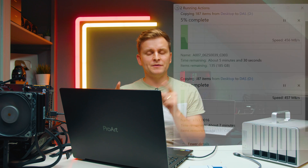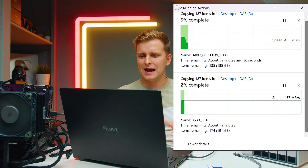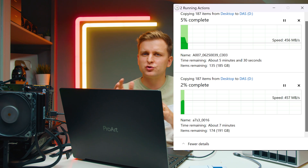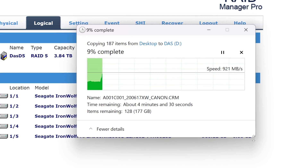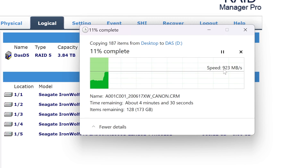I also wanted to test not just benchmarks but actually drag some files across and see how fast they transferred. I had two massive folders of files — about 200 gigabytes each — and I copied them from the NVMe inside this laptop to the DAZ. The NVMe is not the bottleneck; it's a Gen 4 NVMe so very fast. Transferring two batches of files, the combined speed was around 925 megabytes per second. A single file transfer was roughly about the same at 912 megabytes per second. So actual file transfers were quite fast.